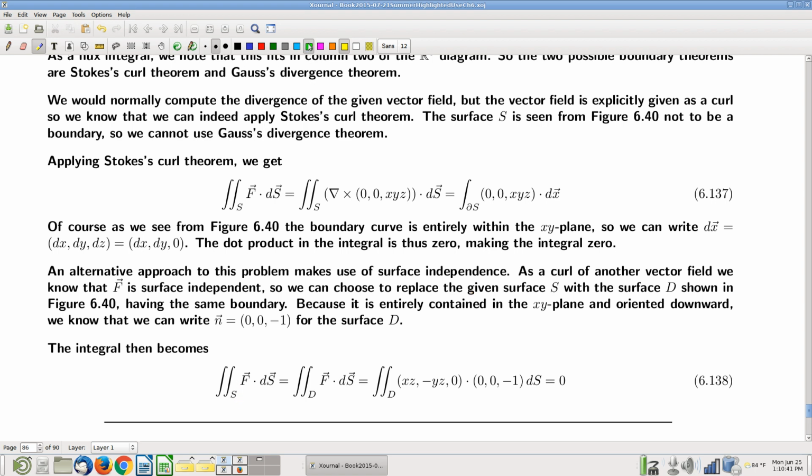So again, we don't like that surface. We much prefer this other surface. The vector field doesn't change. Our new surface has a normal vector that's easy to write down because our new surface is flat. This dot product is obviously 0. Done. So take your pick. Both of these solutions work out really nicely, as it turns out. Everybody on board?